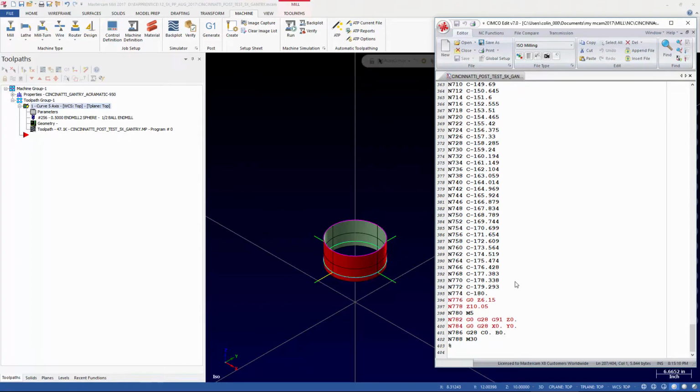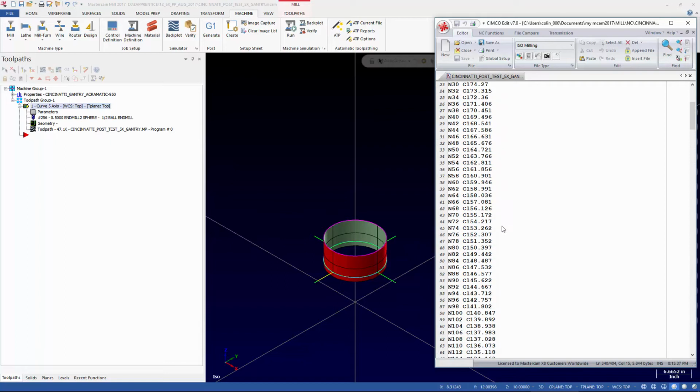And Jeremy is exactly right. The code needs some X and Y move for head-head output. This is set up right now for a table-table machine. We can tell that just by looking at the code, because all we're doing is getting C-axis rotation, which would be fine on a Trunnion, but it's not cool on a Gantry, right?